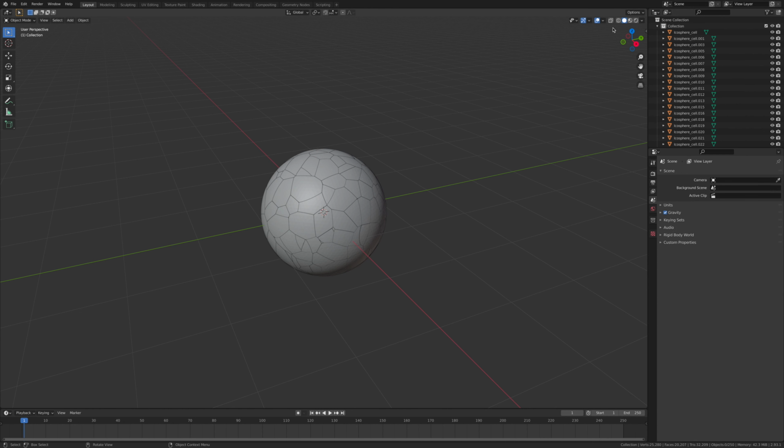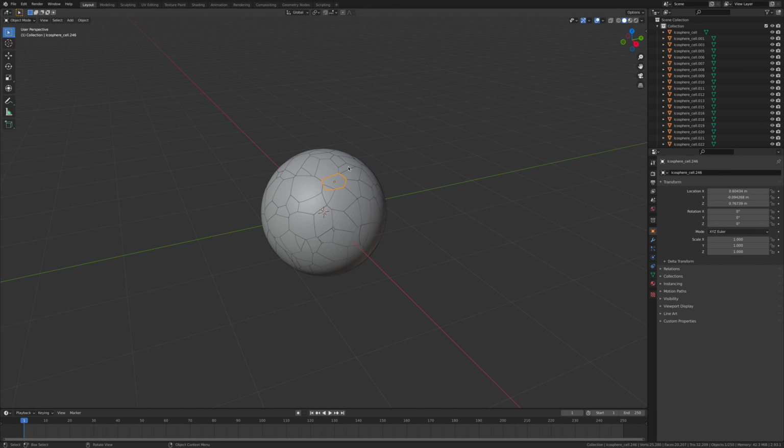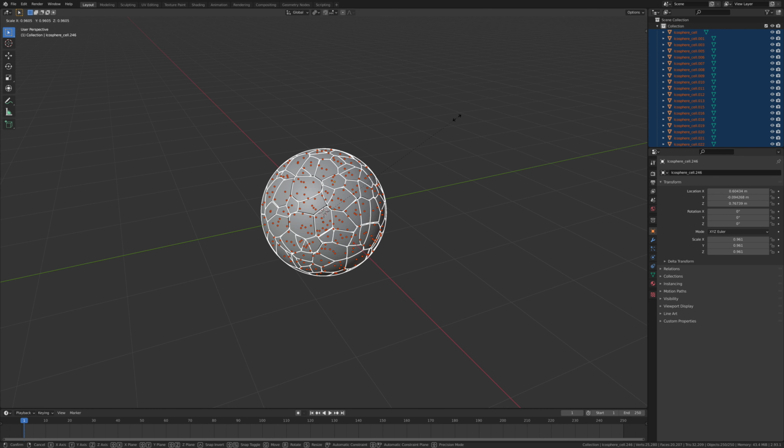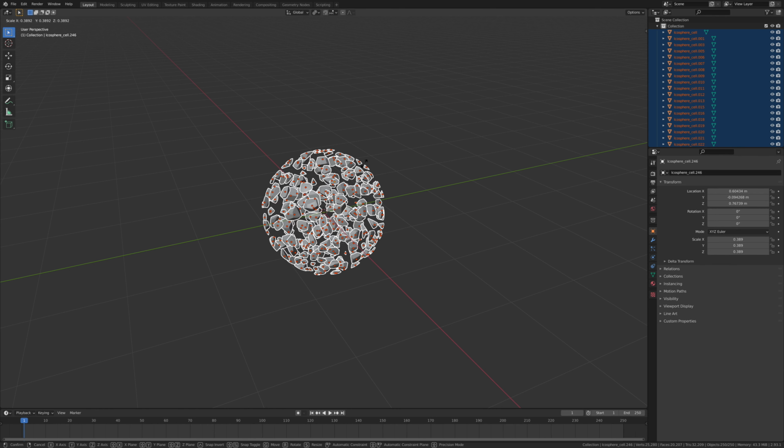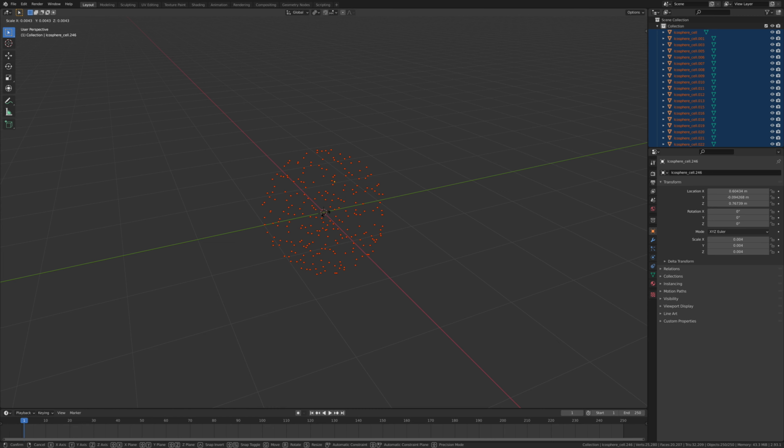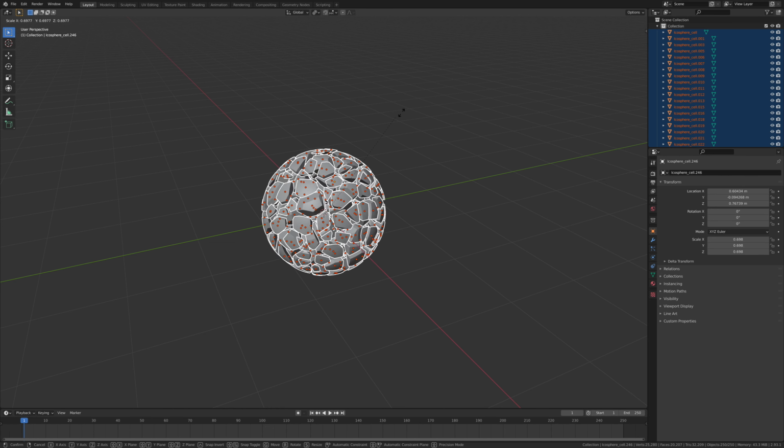Now what we're going to do is click on any one of them, then press A to select everything. Then we're going to go over here and choose individual origins. Let's say that you wanted to see everything, and you go S, and now you've got everything dissolving, melting, disappearing. Cool little thing that. Just thought I'd show you guys.